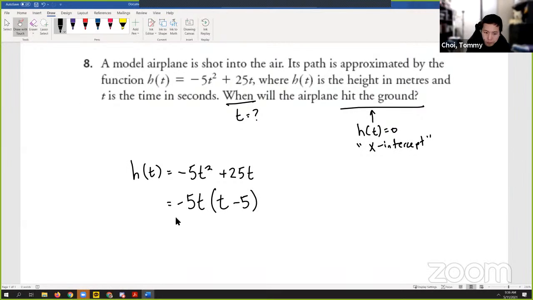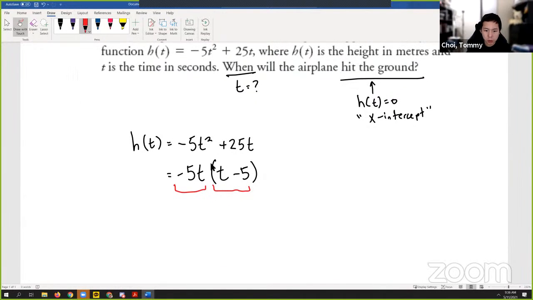This is it, right? So when we solve this, remember how I said set each bracket equal to 0. Technically, this section is also a bracket. So these are the two sections that we have here, right? Even what's multiplying in front can be considered a bracket. So that plus the bracket itself. And that's going to give us two answers.